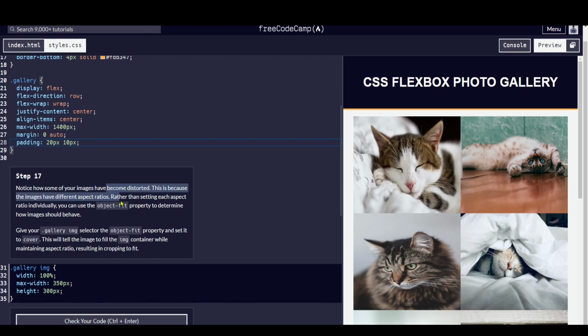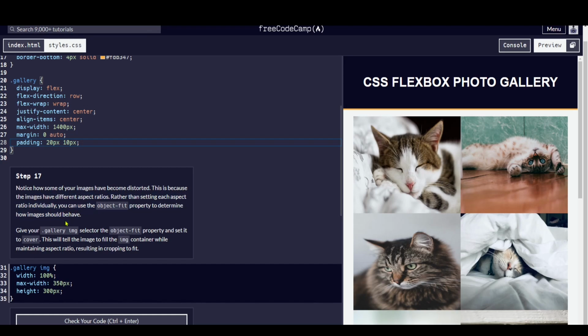Oh, this is because the images have different aspect ratios. Rather than setting each aspect ratio individually, you can use the object fit property to determine how images should behave.